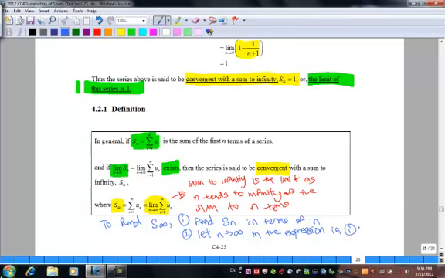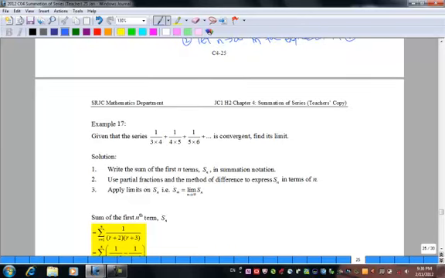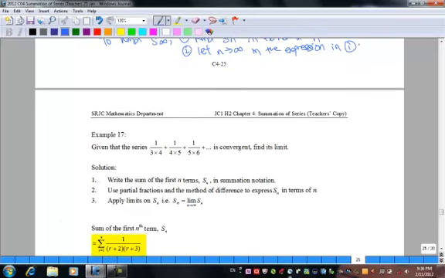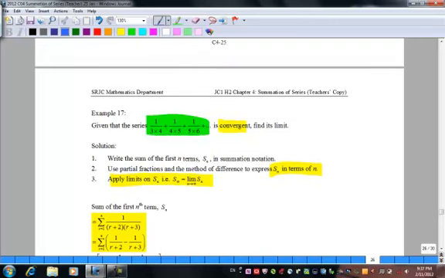So, to clarify everything once and for all, let us look at one final example before we close this series of lectures. Now, given that the series is convergent, we are going to find its limit. So once again, like what I said earlier, what we have to do is basically find Sn in terms of n and apply the limits. Okay, so because over here what I'm given is not in sigma notation, it's pretty hard for me to identify. So what I have to do is first try and write this down in terms of sigma notation.